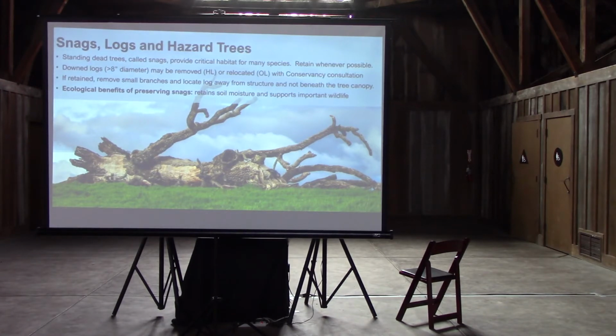And it really depends a lot on the type of the tree. So tan oaks, which we see dying in large numbers on our western slopes because of sudden oak death, will not hold their form very long at all, and they will crumble and fall often within just a few years. And bay trees likewise don't hold a very strong snag, so to speak. Whereas some of the redwood snags that we have are probably 50 plus years old and incredibly valuable from a habitat perspective. And the oaks, particularly the deciduous oaks, like valley oaks that die, can many times stand for a very long time. It can be difficult to detect a hazard tree.